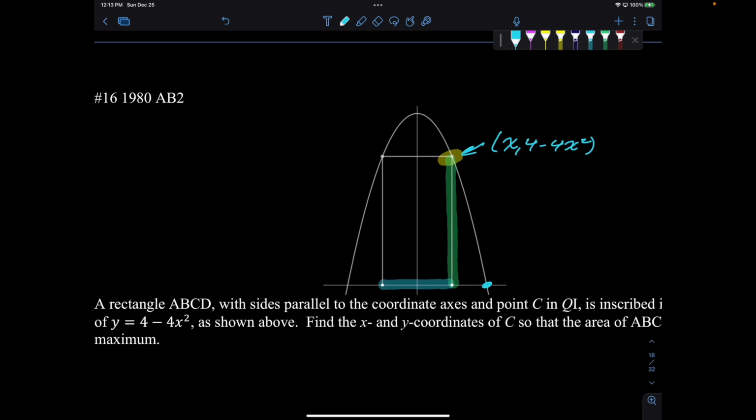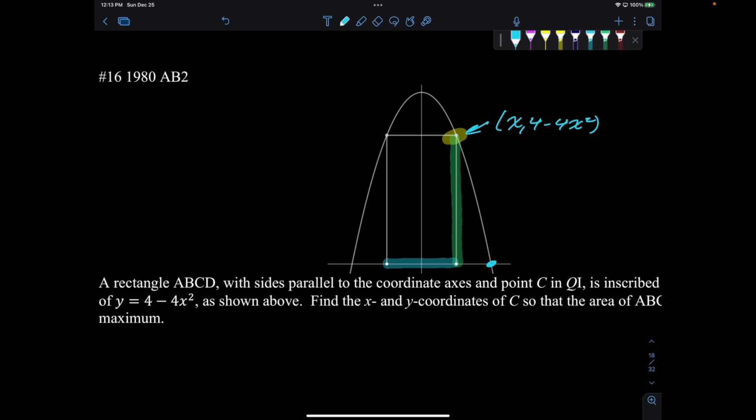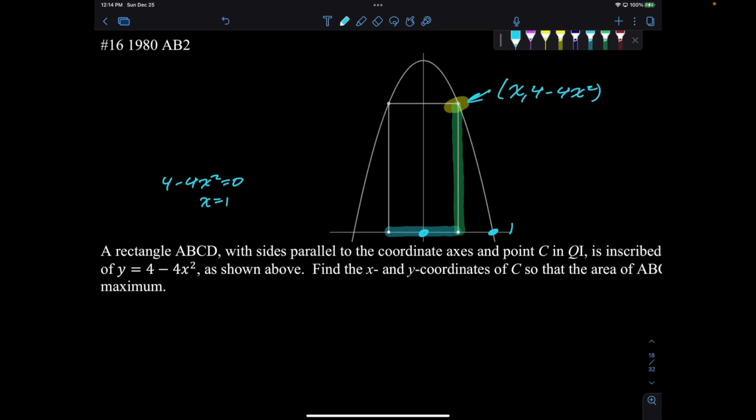And do we know what this is? Because this is the maximum you could possibly have, which would also definitely give you an area of 0. And then the minimum x you could have would be 0. So 4 minus 4x squared equals 0, so x is 1, right? So we're going to have to be between 0 and 1 to find our area. So the area of the rectangle is 2x, because that's this, and then times y, but y is this. So 2x times 4 minus 4x squared.